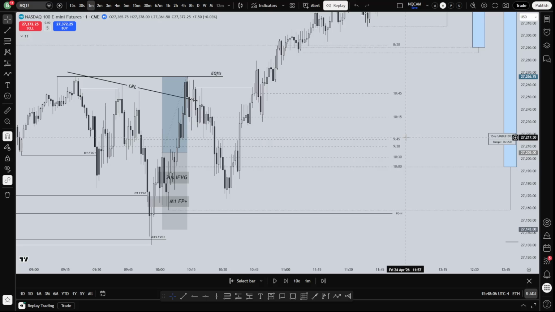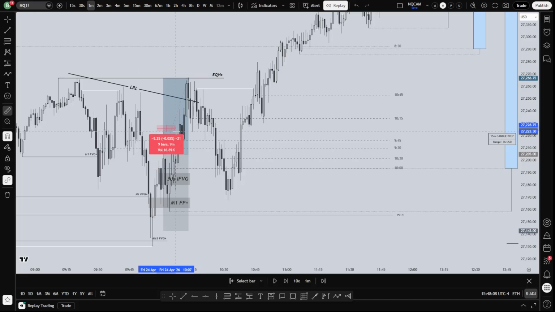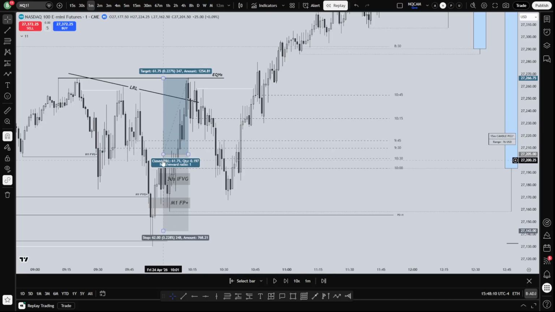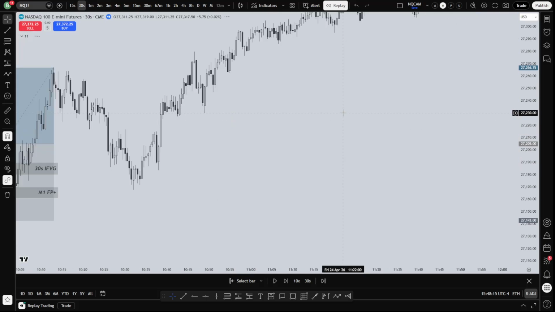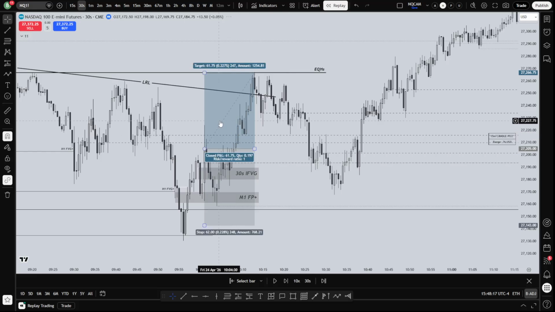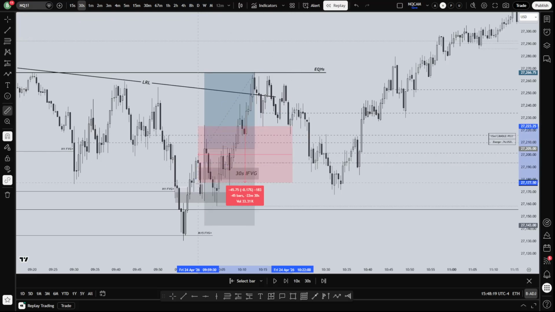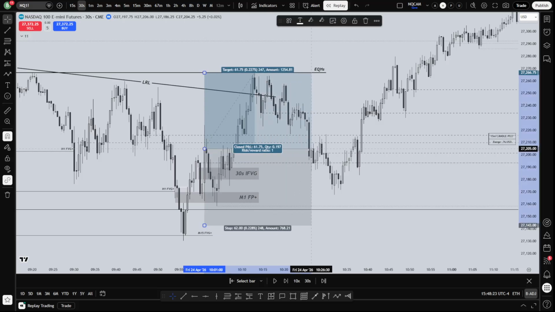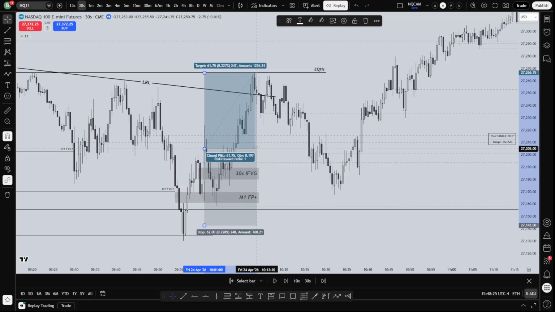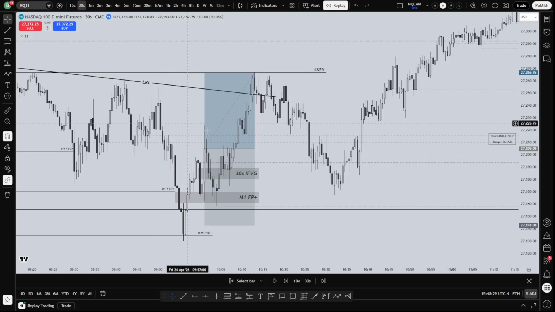So say we had a 5-minute gap right here. I would not want to go break even after this closes and then we push higher. Say the 5-minute gap was here, and we get the 30-second inverse down here. We tap into the 5-minute here. I would not want to go break even. This would have gotten break even if target's higher and then you went break even at the 5. But I would not go break even just because what is it doing?